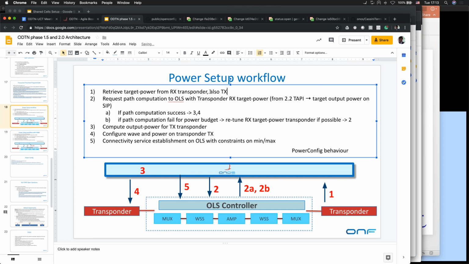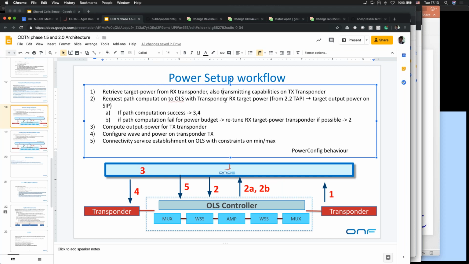Indeed, that's a very good point. Thanks for bringing it up, Kevin. Transmitting capabilities on the TX transponder. Yes, indeed we should, because if the two have a mismatch, we probably ought not to do anything and just break it. Like if the receiving power is something that the transmitting transponder cannot issue, which is probably a situation which will not happen if the two transponders are bookended. But while we are at it, I think we might as well get it from the transmitting transponder too.